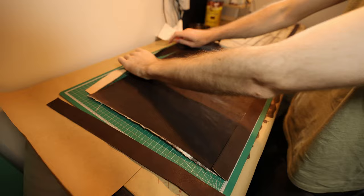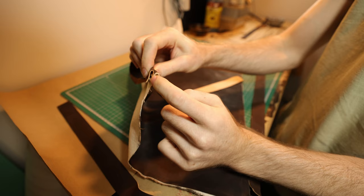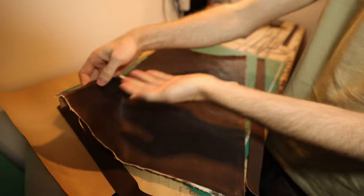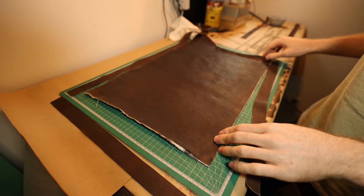So accounting for what I lose in the bend here, I'm going to have close to 20 mil worth of leather going down the back, and that's going to give me a nice meaty substrate to put a pretty decorative stitch in the front, and that's how we're going to finish off these three edges.